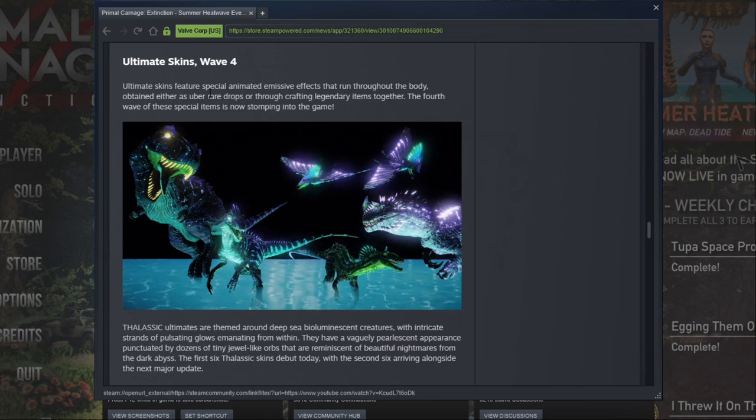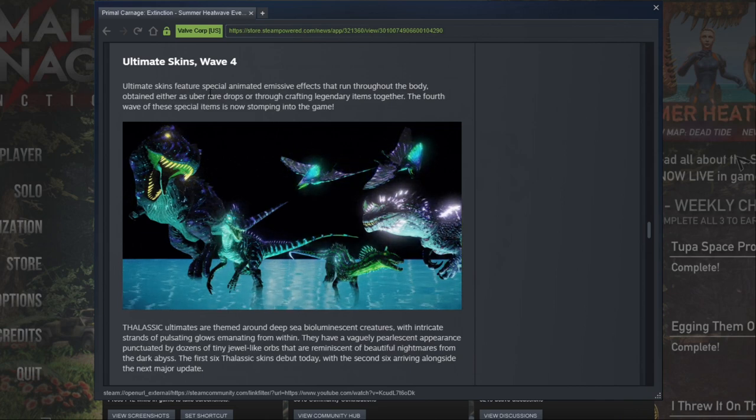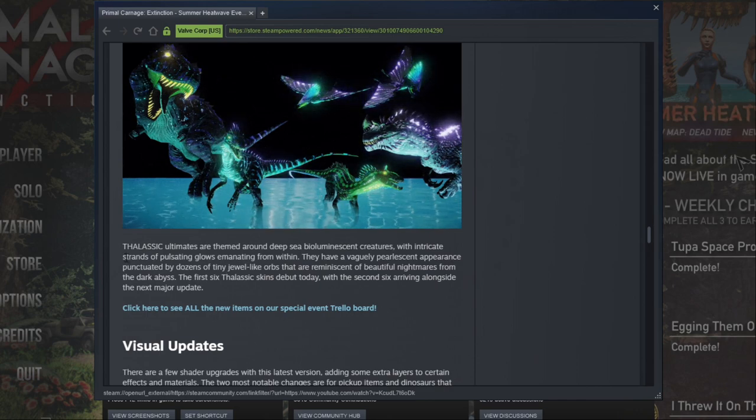I know Spino isn't here and hasn't been added yet, but they'll eventually add the Spino one, and that's the one I'm going for. What's it called? Phalassic Spino. Ooh, that sounds cool.